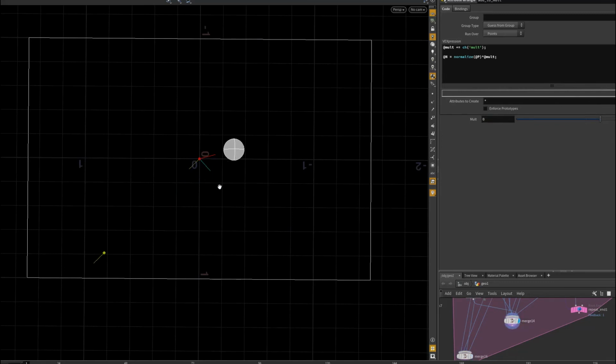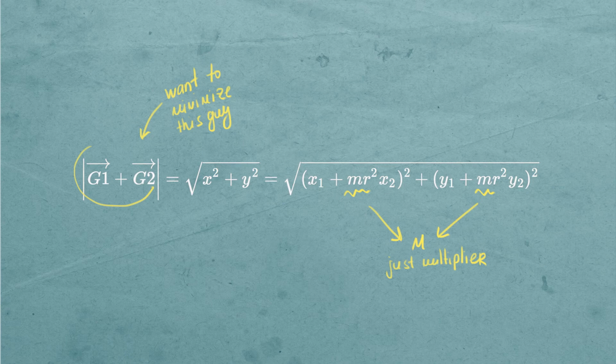And as you can see, we kind of have a huge possibility space. We can make the green line shorter or longer. But how do we programmatically find the best green line length that minimizes the blue line? So here's just a cleaned up version of the formula for the blue line's magnitude, and as I mentioned before, we want it as small as possible.